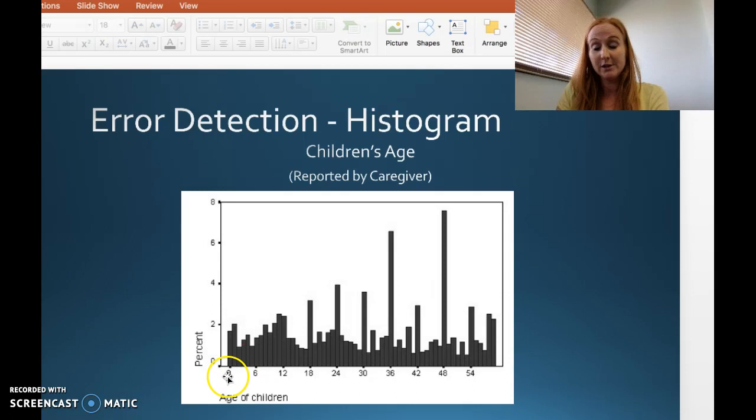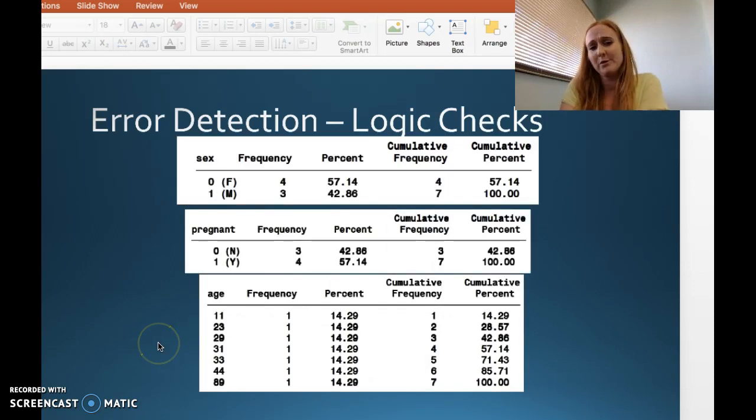So remember, often young children's ages are recorded in months, 6 months, 12 months, 18 months, and you're going to see little spikes at 12, 18, 24, 30, 36, because people tend to remember those milestone months. A 36-month-old is a 3-year-old, a 24-month-old is a 2-year-old, and sometimes that's all they can remember. They don't maybe keep track of the months as well. So this is not concerning at all. This is actually very normal data. It looks funny on the histogram, but if you know your population and you know your topic, not cause for concern. This is what we would call a logic check.